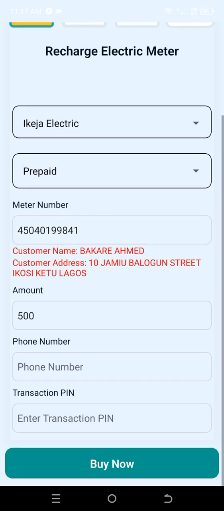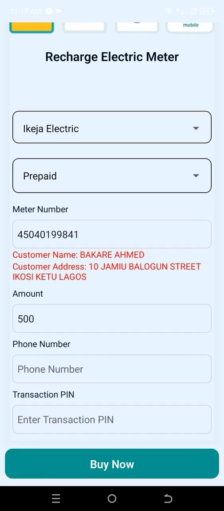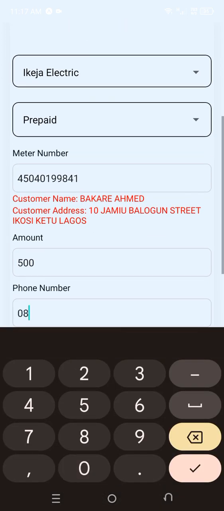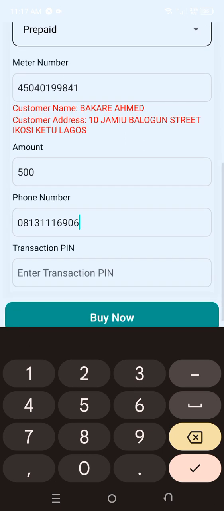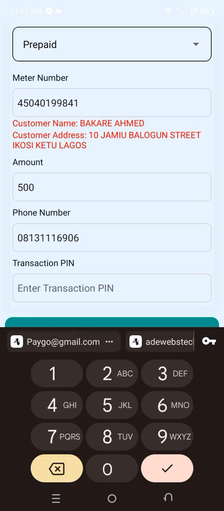That's the information of the current page. Any number can be here, but it is compulsory to put a phone number. We are grabbing the phone number in case in the future the site owner may want to start sending the token we bought to the user via SMS.